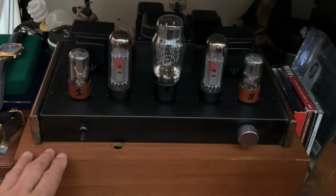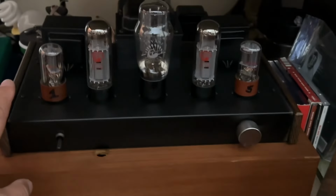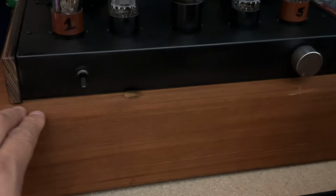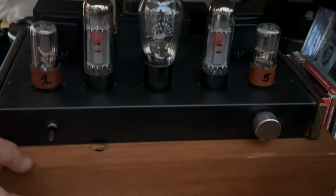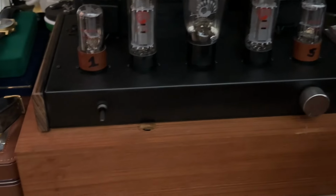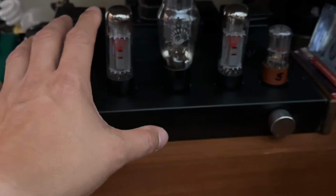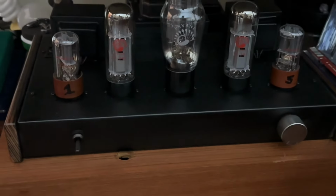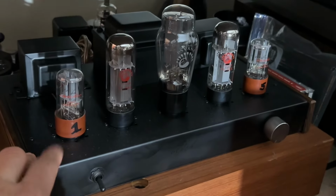So this is my simple tube amp. Okay, and I use this. This is from a vinyl record player from Gerard, and I took it. Gerard, I believe it's made in Germany, and it's broken, and it's going to cost me to fix that. But I took the turntable out, and I put it in the garage for now. And I use this as a stand for my tube amp.